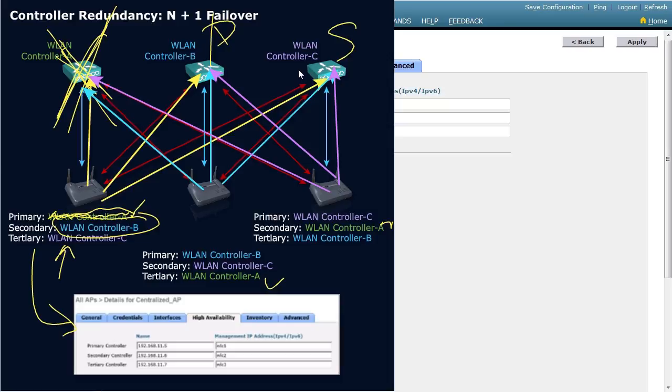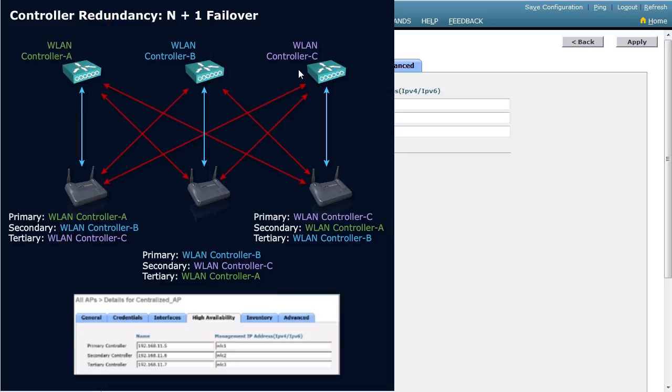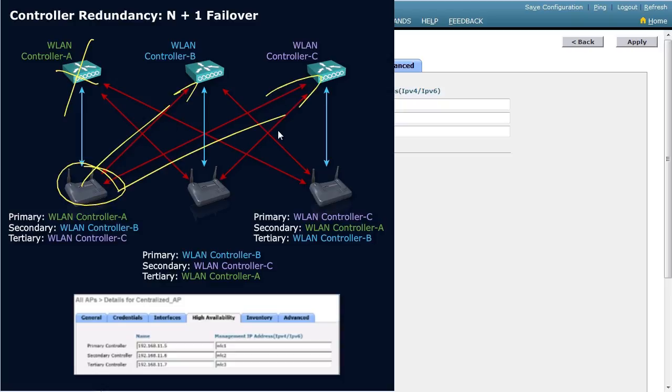This gives me predictability, right? I know what's going to happen in my environment. Let me erase all my doodles here, and let's start talking about this. I know what happens when this wireless LAN controller fails. I have it all laid out. I know exactly what's going to happen. Moreover, because I have this laid out, because I took the time to define primary, secondary, and tertiary, I know this AP is going to fail over quickly because we have this pre-planned, right? It's pre-planned to go here. Pre-planned that this will be the secondary. It's already set up. It already knows what to do. I don't have to run the dynamic CAPWAP process. I don't have to figure out which wireless LAN controller has less load. I've already have it planned where I'm going.